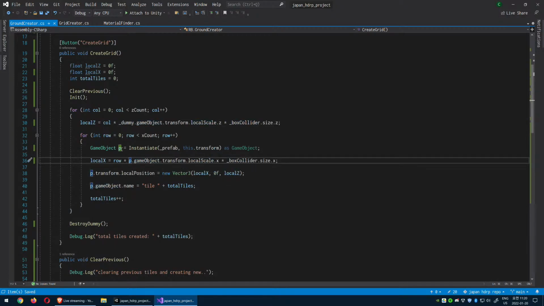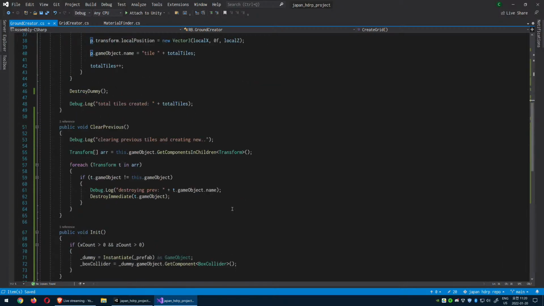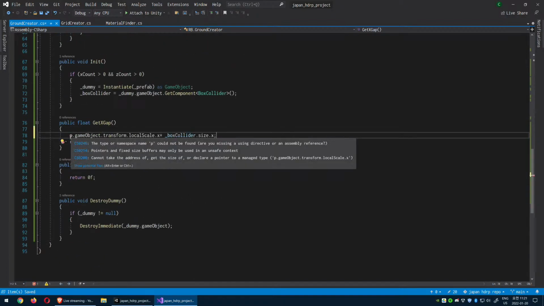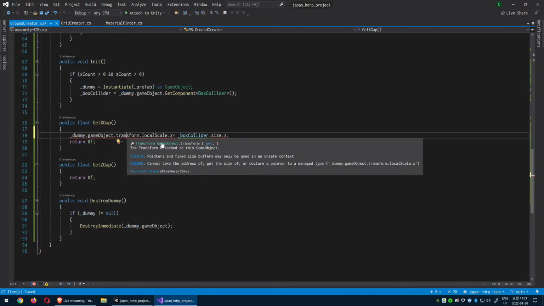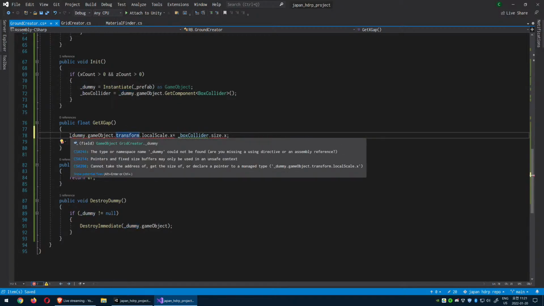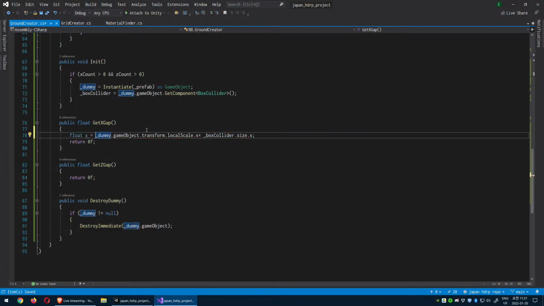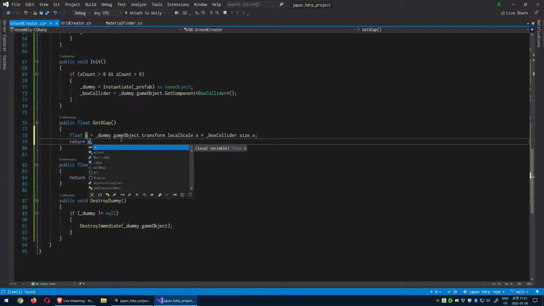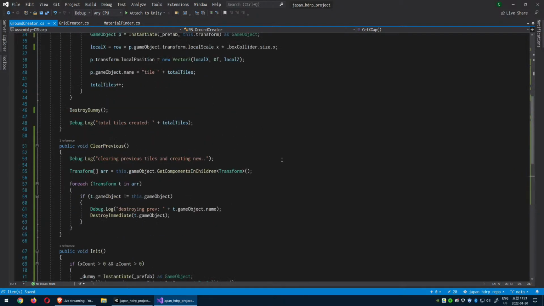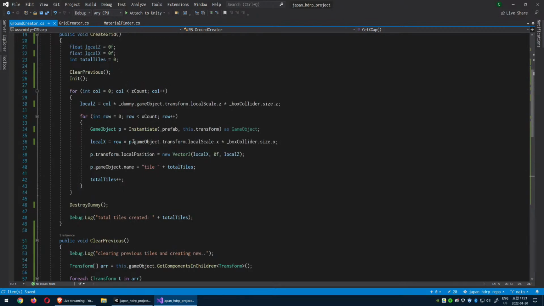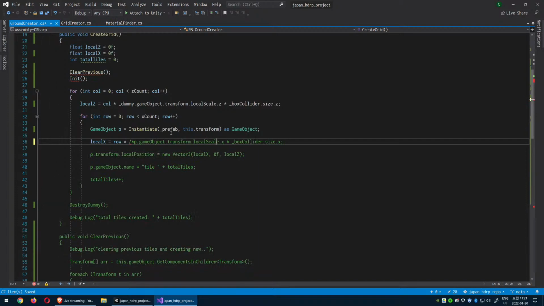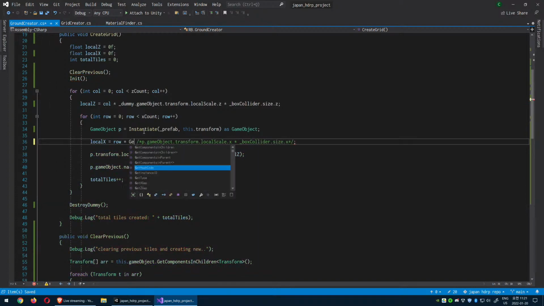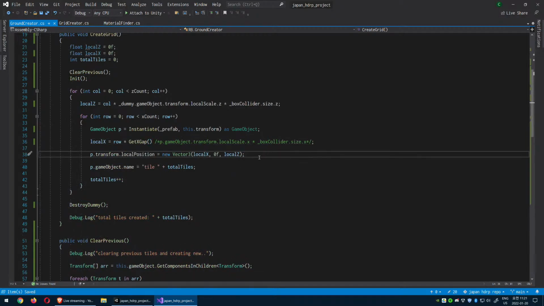So this part, so this is X. Get the dummy scale and the box collider and return X. So here, I'll just say get X gap. Where's the Z?